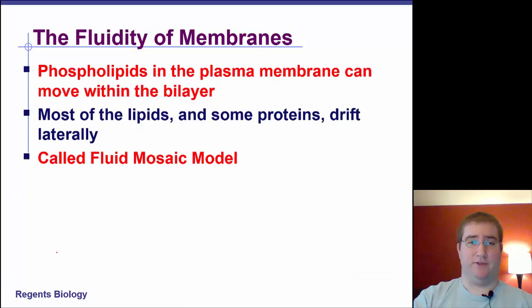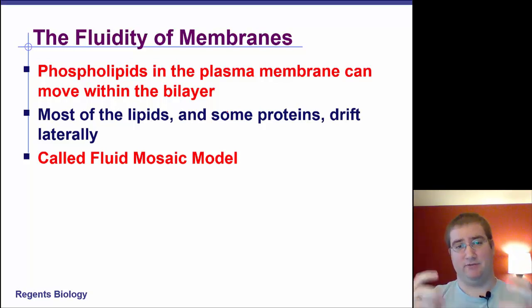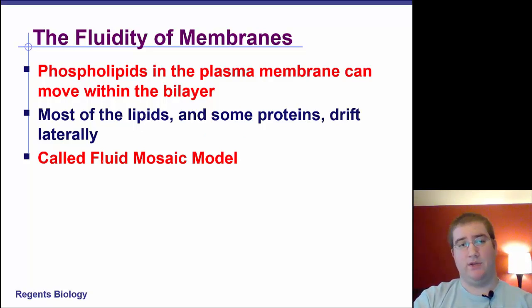It's important that membranes are fluid so that they can actually move around. You don't want your membrane being solid because then you don't have the ability to move around. So the phospholipids can actually drift within the bilayer. It's not some kind of rigid structure. Think of it as a sea of fat. Your cells are surrounded by a sea of fat that can have waves in it, just like the ocean can. So most of the lipids can drift laterally, so they can move just like the ocean back and forth like in waves. We call this the fluid mosaic model.